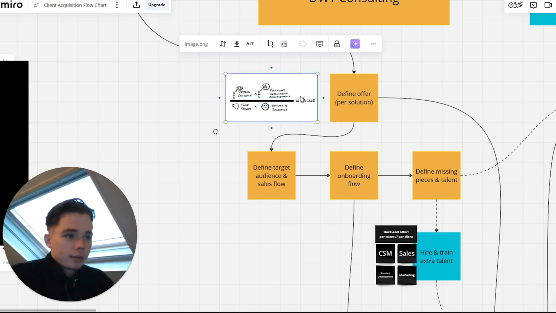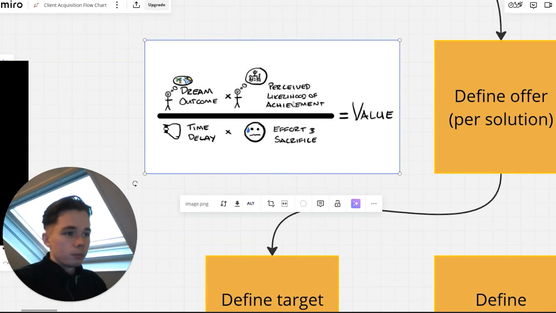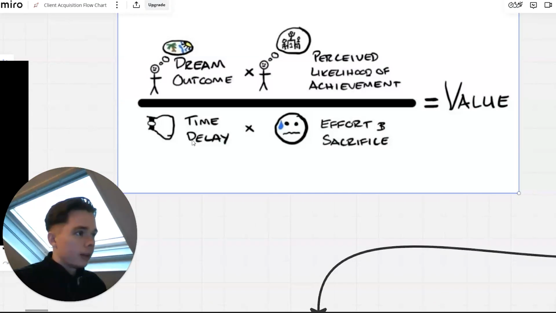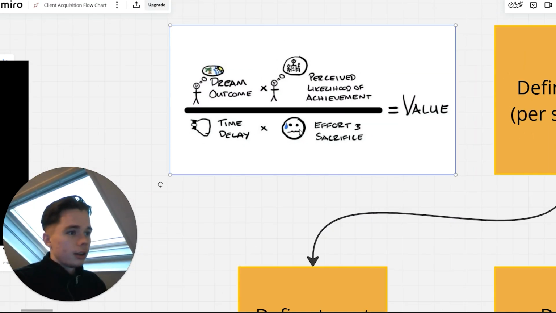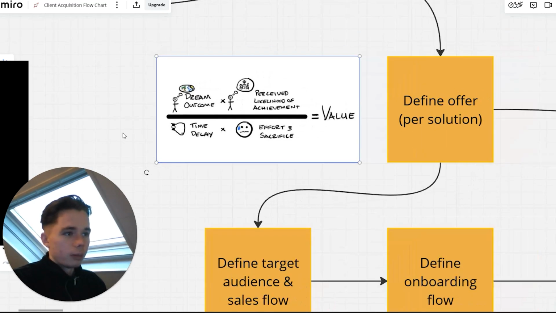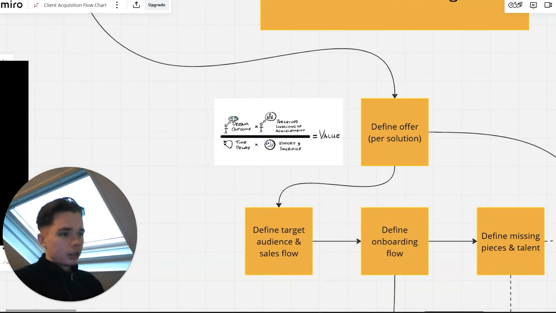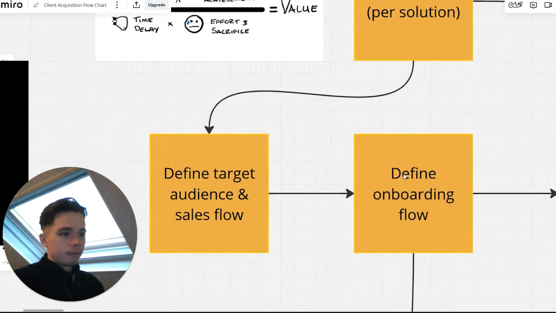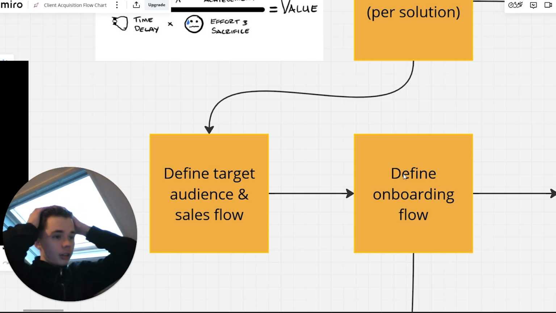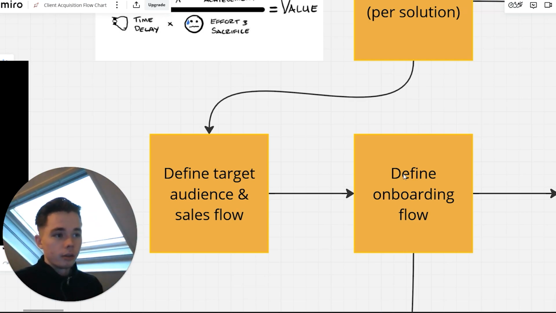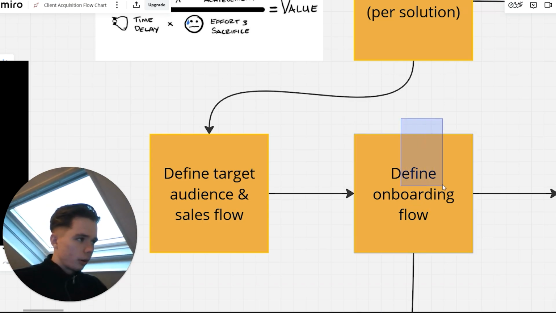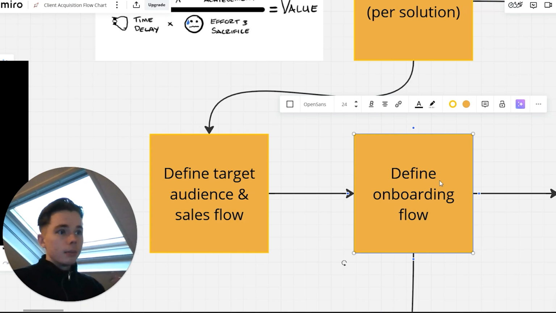Because there are different people, with different needs, different dream outcomes, different perceived likelihoods of achievement, because you have more testimonials in one niche than the other, and the time delay and effort and sacrifice are also going to be different, because possibly they need to pay you for more development costs or it's going to take longer for that matter. So if you can set the expectations right and you can get testimonials for one, or you can just break into a market with the innovators and you actually come up with a good idea that you deliver on and they don't really care that it's taking longer and taking a little effort, that's going to be different. So you need to define an onboarding flow and you need to make it make sense.